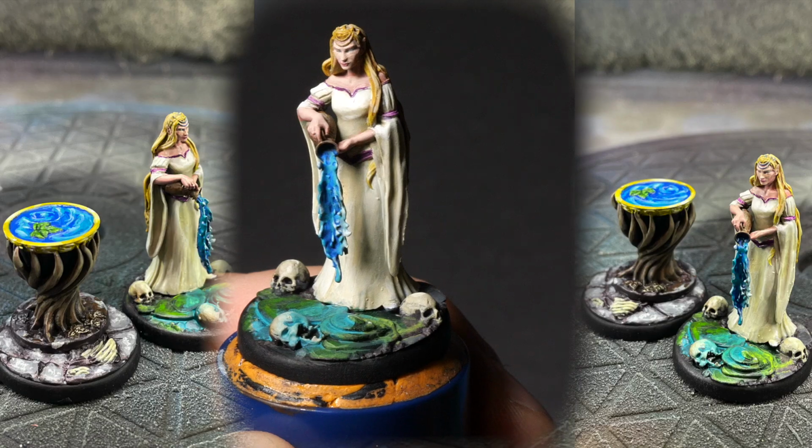Well, I'm done painting, so let's take a look at the time that my card corrupted and deleted most of the footage from the finished miniatures, so we can take a look at some pictures. Shit happens.